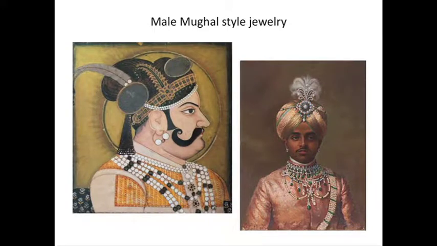So looking more specifically at jewelry and who wears what kinds of jewelry, we've got 2 examples here. On the left is a Maharaja from Rajasthan, and that image dates from about 1760. So the Mughal dynasty is starting to fall apart a little bit. There's a gold sarpech headband, very similar to the headband that we saw in the previous image with the sarpech, the sort of plume-shaped element.